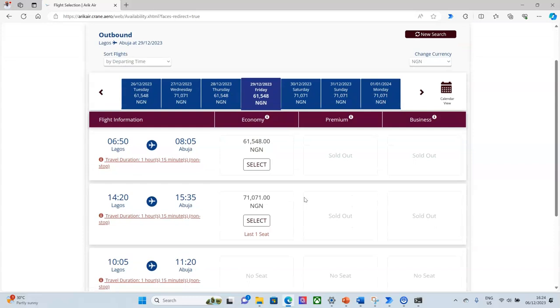Okay, and then it gives me this information. So this is what I want to scrape into Excel. I want to take the departure time, arrival time, and the cost. The cost is the most important element to me, but I know that the cost would vary also based on the time of the day, whether you're taking the first flight, the last flight, or some flights in between. So I want to have that information so that I fully understand the data that I have, and that would drive the decision that I will make.